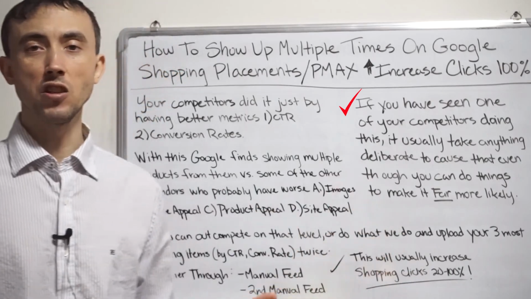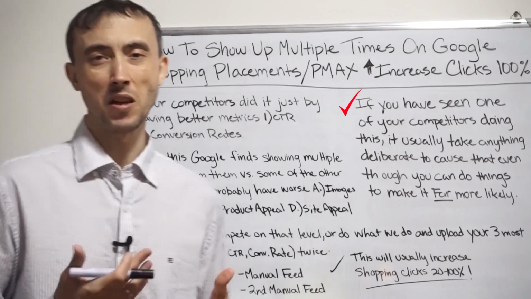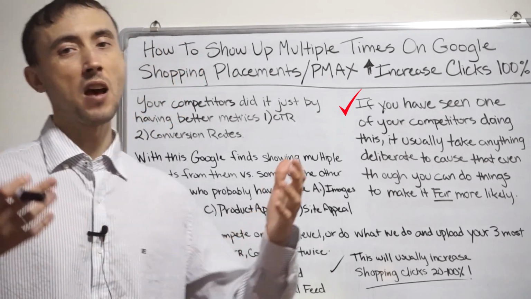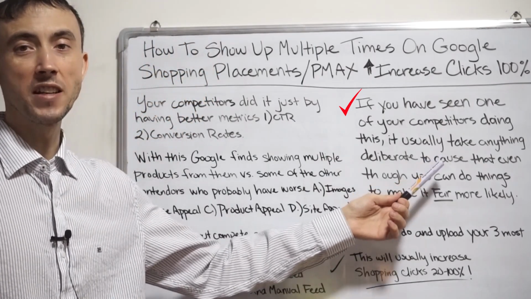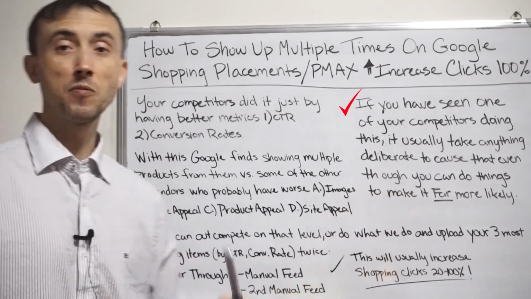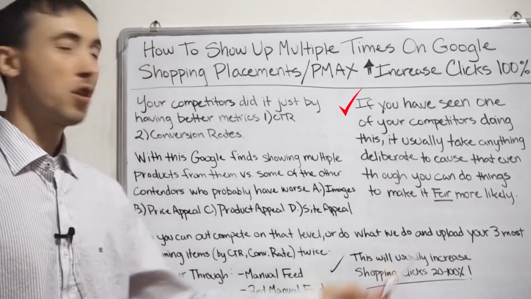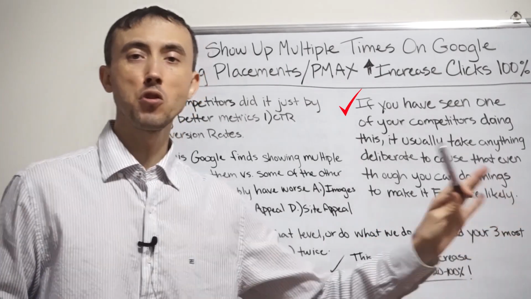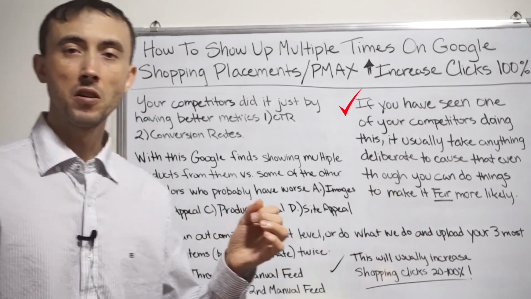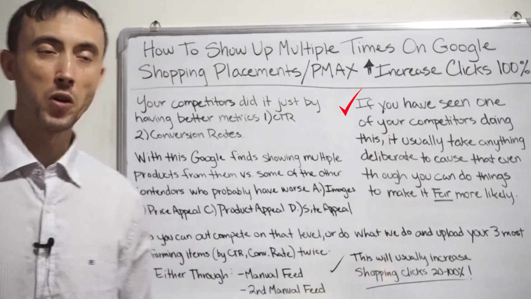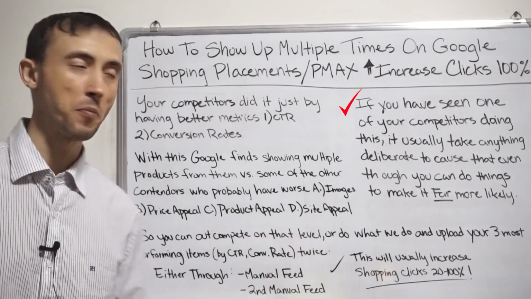So why does Google actually choose to show one person so many times? That doesn't seem like it gives the user the best variety. At the end of the day, it all comes down to their ad serving algorithm. While most people aren't trying to optimize for this, which leaves the opportunity open to you, if you actually optimize for it, you can make it far more likely that you'll show up multiple times, not just once, in the Google Shopping space, if you follow a very simple plan for your business that we figured out works great.